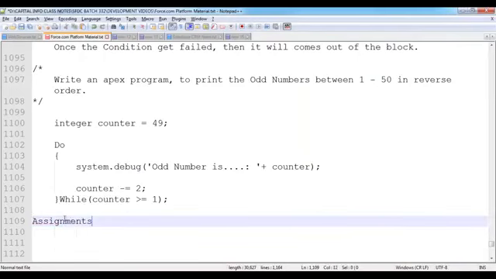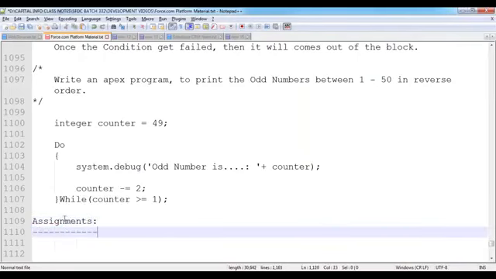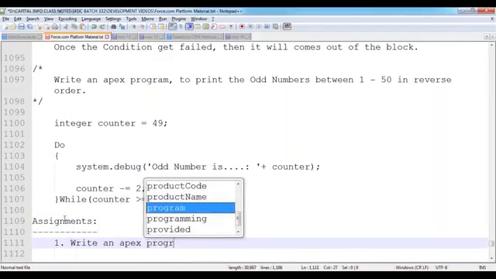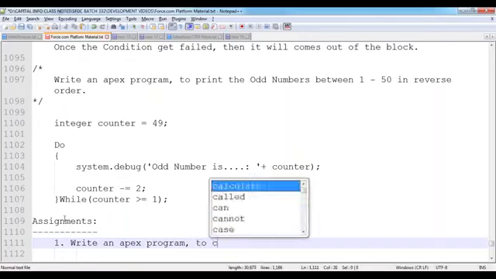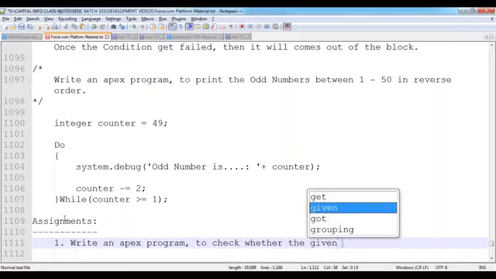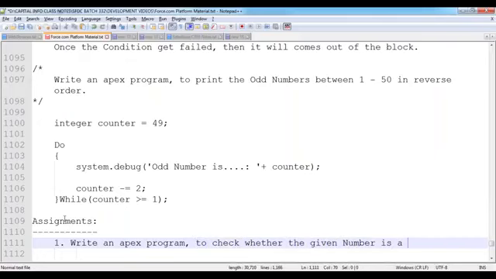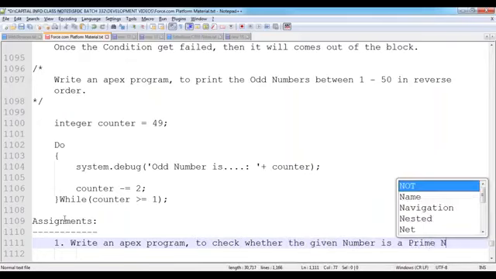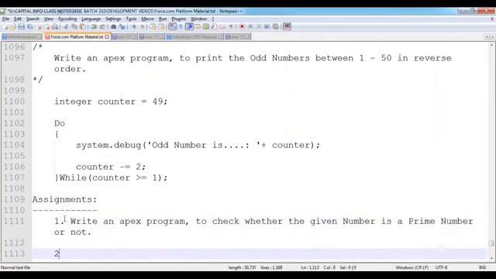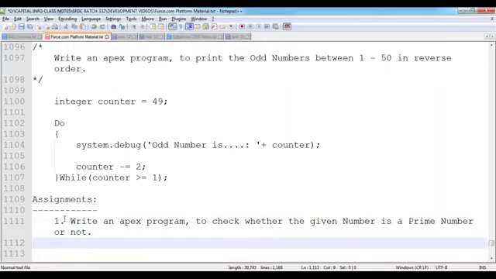Let me give some assignments over here. Write an Apex program to check whether the given number is a prime number or not. So how do you know prime numbers? Prime numbers are the numbers which are divisible only by the number 1 and the number itself.